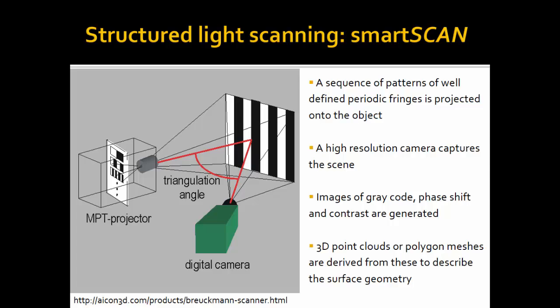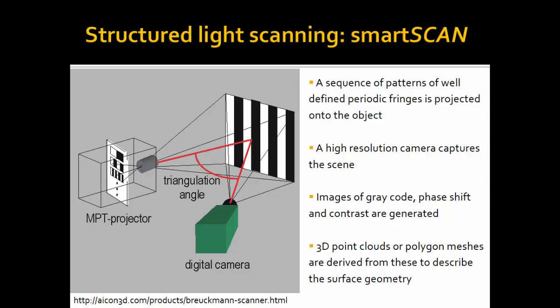So structured light scanners project moving patterns of shadows onto the surface of the object. They have to be relatively close to the surface because those shadows have to be crisp enough. The contrast has to be high enough for the software that reads the data from the cameras to recognize the surface topography, to calculate the surface topography based on the distortions to those moving patterns, changes in the shade of gray, phase shift, produced by the surface topography.